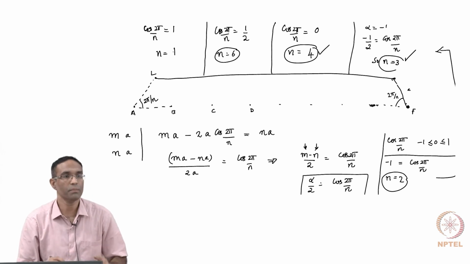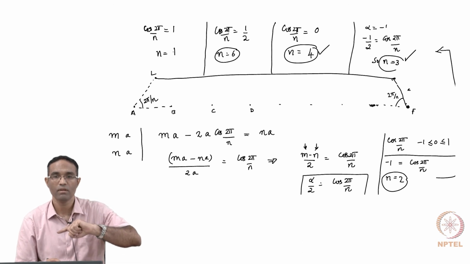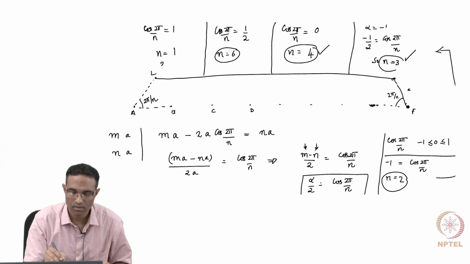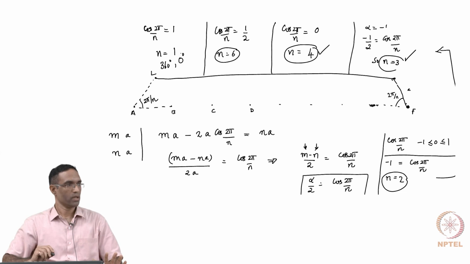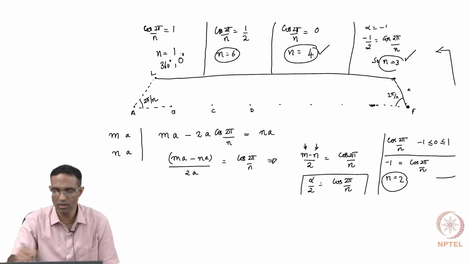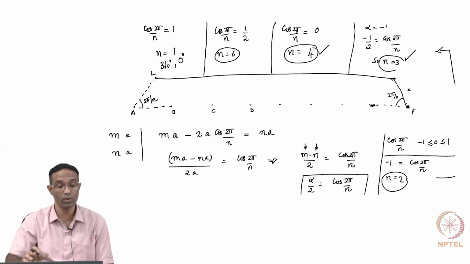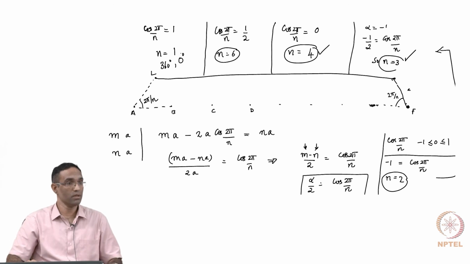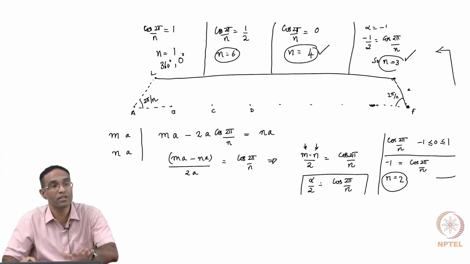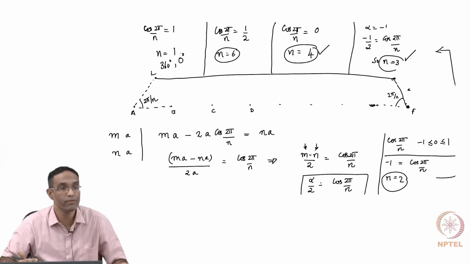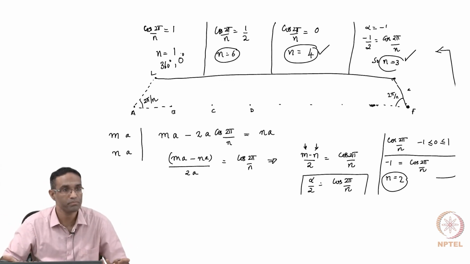right. That means you have 360 degrees, which is the same as 0 degrees. So for this reason, this is a nice way of showing that these are the only rotations that are possible, which is commensurate with the definition of the lattice, which can be extended to infinity in all the 3 directions.